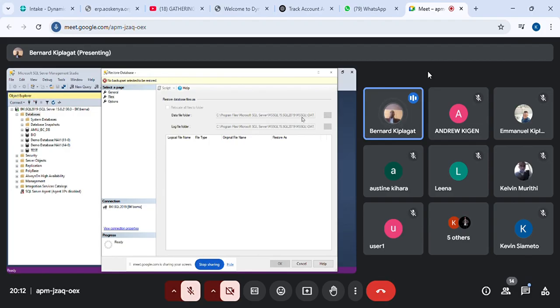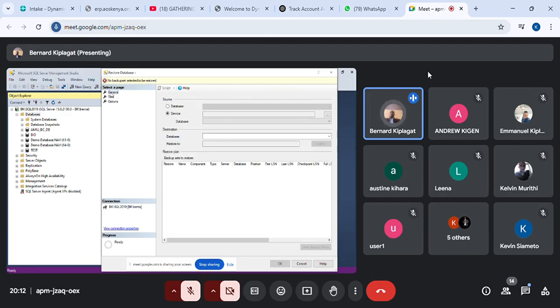The huge risk that comes with this is that in an event that you uninstall your SQL, it disappears with your data. So that's why it's always good to change this to another location so that in an event that you uninstall the SQL, you will not lose your data. So this is a process. If the backup that you are restoring is a differential backup, then you have to choose the first file. Then when it completes, it will prompt you for the second file. Okay? You do it that way until the backup is fully restored.